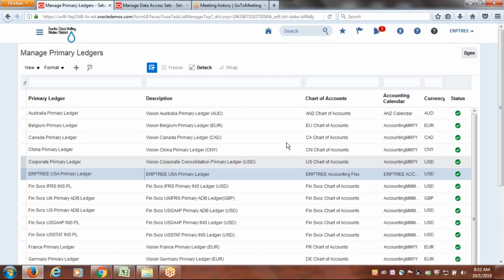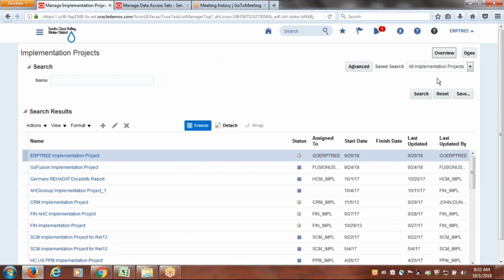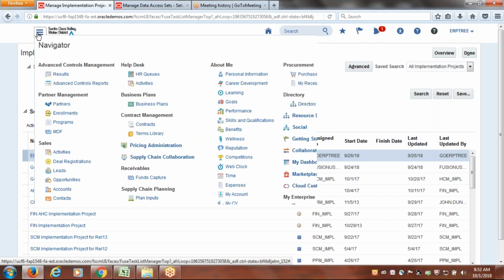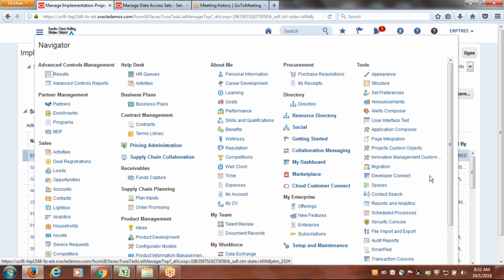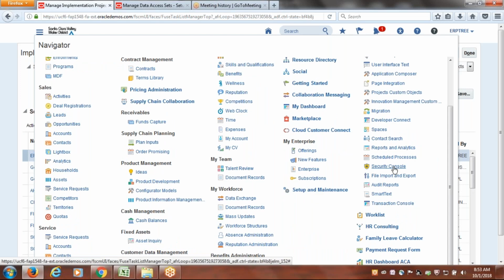So go to the application. From where can you assign the roles to a user? You know very well. From the security console. From the security console only we can assign the roles. There is some alternative way also, but it's not applicable for everything. That also we'll discuss. Go to the security console. In the navigator under tools, we have the security console task, which we are getting because of the IT security manager role. Click on security console.